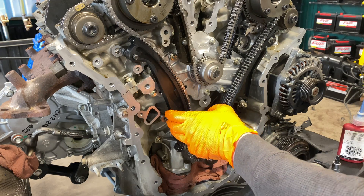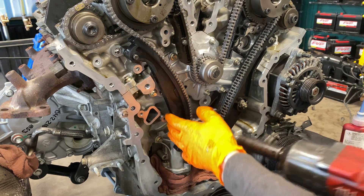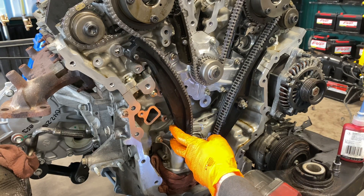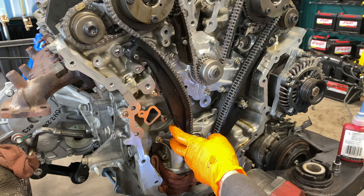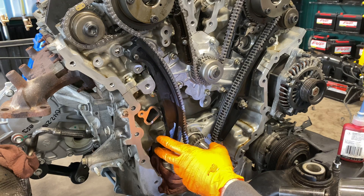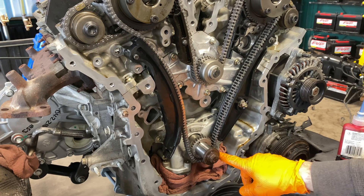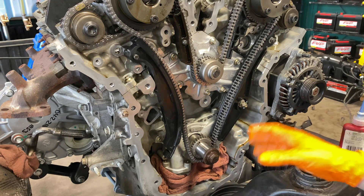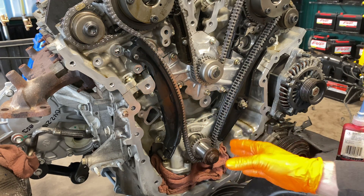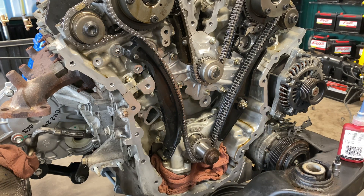That is where you're going to want to take your crank bolt and run it back in. The reason I say that is because we need to pull it into a tight, tensioned position. I don't recommend you guys do this with an impact gun. I just put some forward tension on it so it's at least grabbing down here. But again, before you set your tensioner in, that's the last thing you do — make sure that you're in time on the crank side down there.